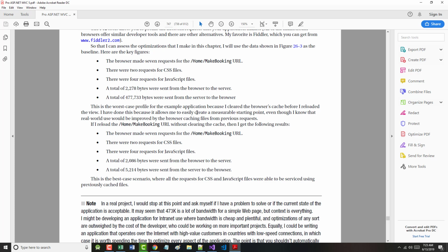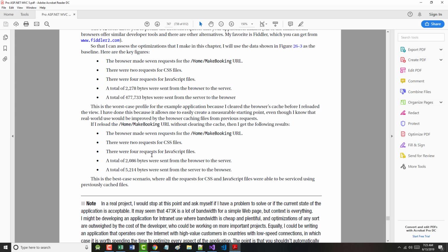We've done this because it allows us to easily create a measurable starting point and talk about how it could be improved. If we reload the URL without clearing the cache, notice we still get 7 requests, still 2 requests for CSS, still 4 requests for JavaScript. The number of bytes sent by the browser went down by about 200 bytes.